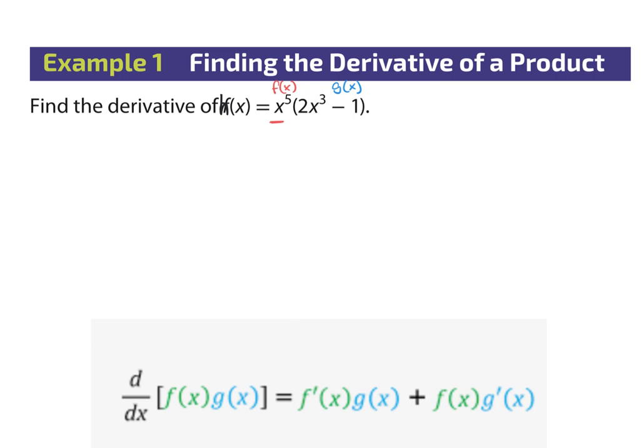So, the first thing I typically do here is I go ahead and figure out what my derivative of my F piece is and my derivative of my G piece is. And then I'm just popping them into place. So, if I were to look at my F piece or the first guy, that first one is just x to the fifth. So, then the derivative of that piece is my shortcut. Multiply by the five, take my exponent down by one. Simple enough. And then I'm going to look at the G piece of it. The G piece then is going to be my 2x cubed minus one. The derivative of that guy, multiply by that three, take my exponent down by one. And remember, any constant drops off because it turns to a zero. The derivative of a constant is a zero.